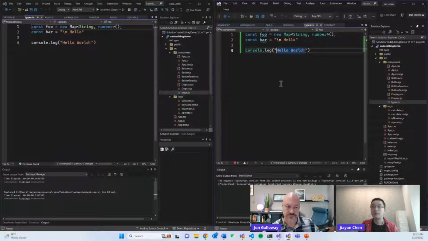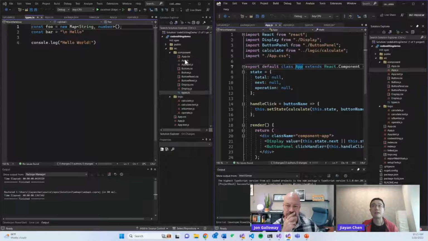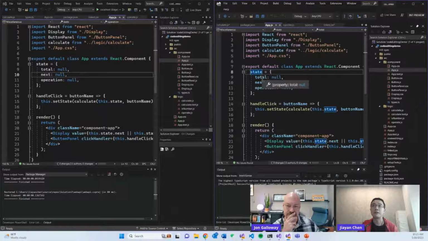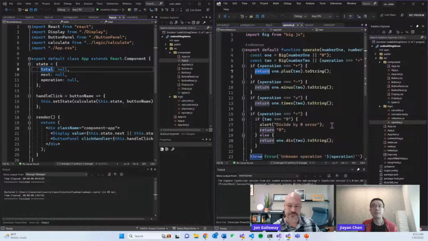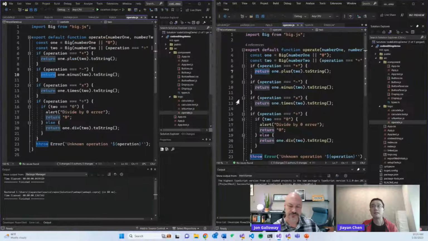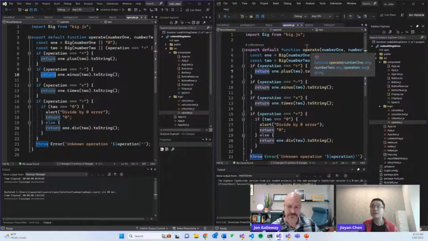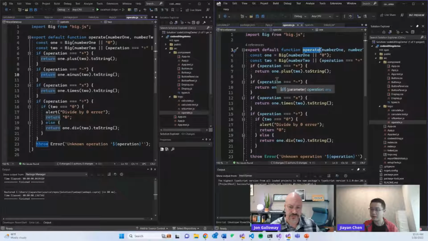You will also see the escape characters in the string with a separate color, distinguished from other parts of the string. You do see the parameters in app.js. So you have state with 3 properties. It's colored differently as compared with the old one, where you only have the white color. And you do see those methods. Let's go to a method, operate. This is called operate. So methods and functions will have their own color.